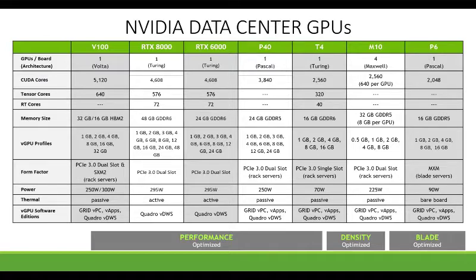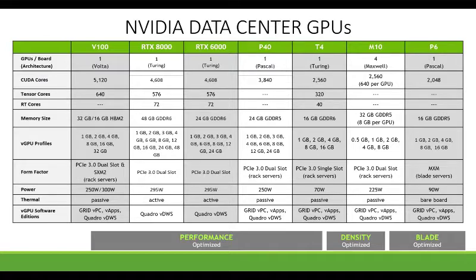Just having a look again at this slide, you can see that they have very different amounts of CUDA cores, and a CUDA core might change between generations. They are architecturally different. So a CUDA core in a Turing architecture might be faster than one in the Volta architecture or the Pascal or Maxwell architecture. So it's important to not only look at the CUDA cores as just a number, but also compare architectures.